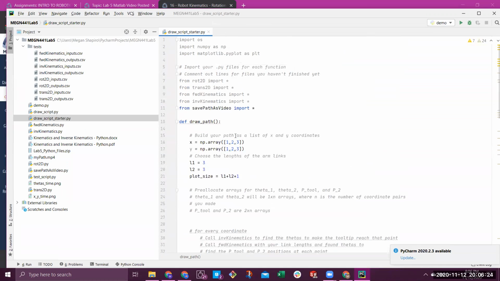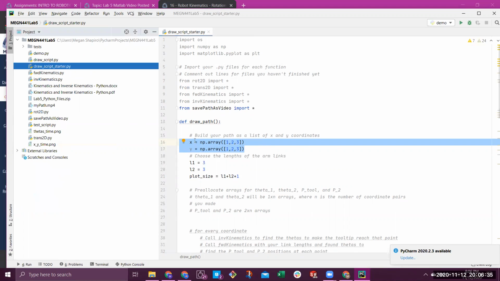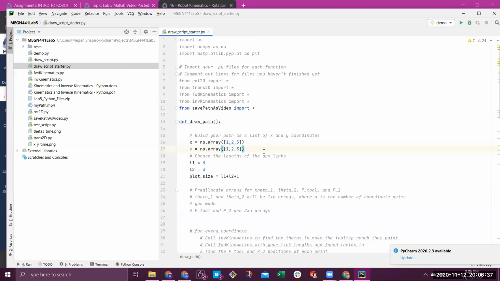And then what I'm looking for in your paths is something complicated or pretty or interesting, and those will get you more points. If you're too basic, then you might not be putting enough effort in, so that's going to get you fewer points. And that should be it for the Python version of Lab 5.